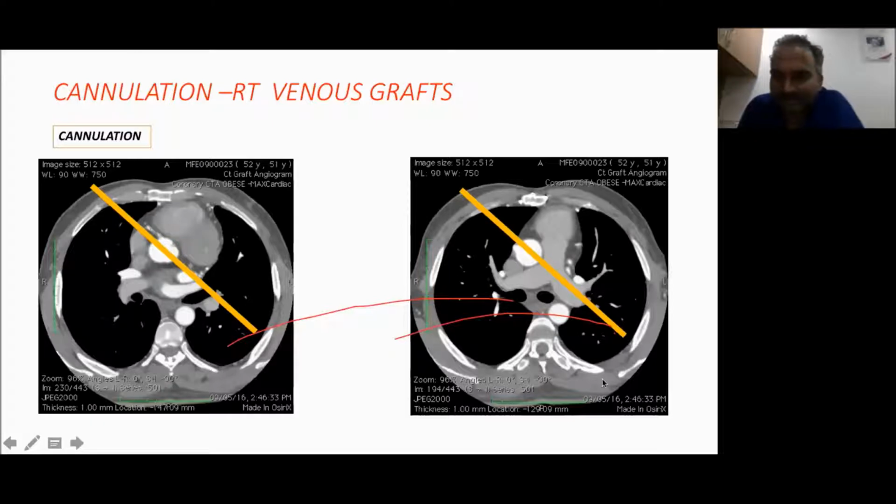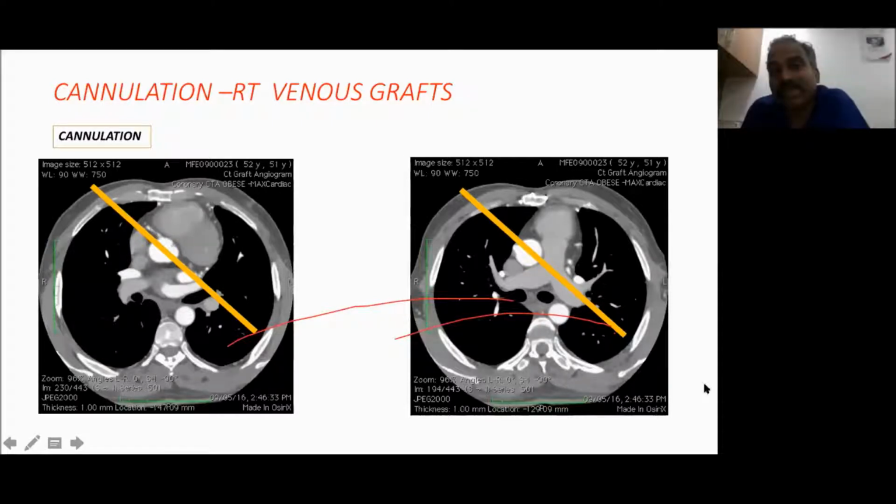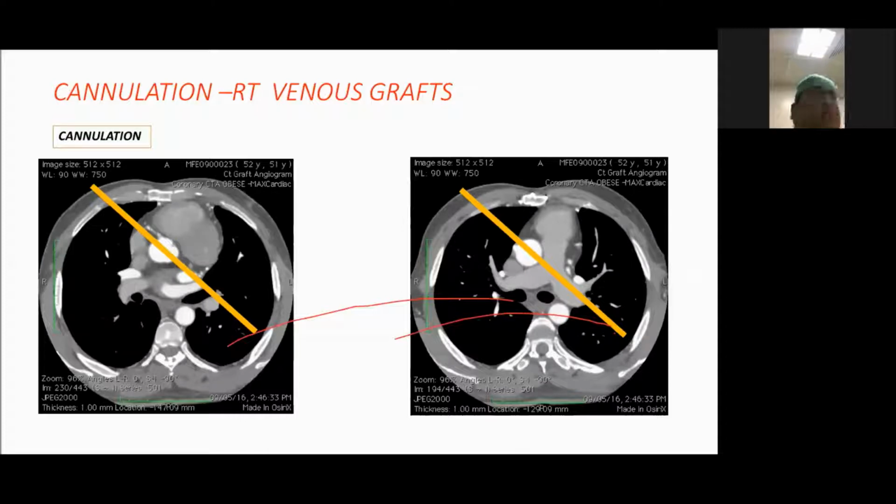Sir, how do you approach distal anastomotic site lesions? See, most often you see distal anastomotic lesion induced symptoms in the first year after bypass surgery. After that it can also happen, but it's rare. So wherever you see early distal anastomotic lesions, most of the data showed simple balloon dilatation is enough. POBA is enough. Just do a balloon angioplasty of the distal anastomosis and leave it. That works pretty well.